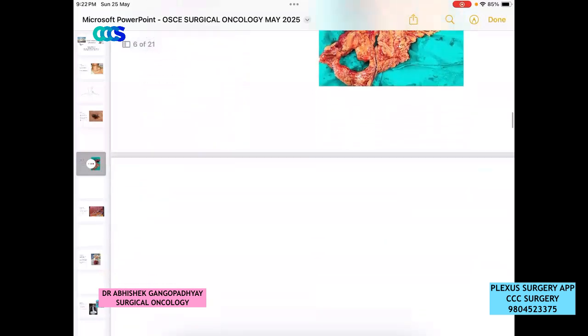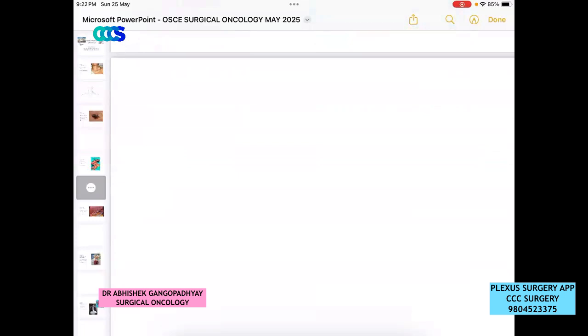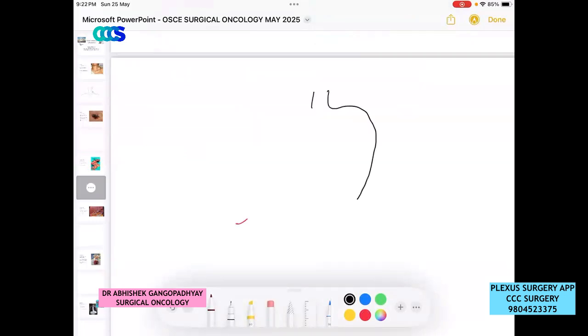So in D2 gastrectomy, how many lymph nodes should be in the sample to classify it as a D2? Any idea how many? After the lymph nodes have been removed, they will be in the specimen, right? So you will not always be able to judge whether all the stations have been removed or not. That is why you need a minimum number of lymph nodes. If that many are removed, then a standard D2 dissection has been done. So for stomach, 10. No, it's not 10. 10 is for breast.